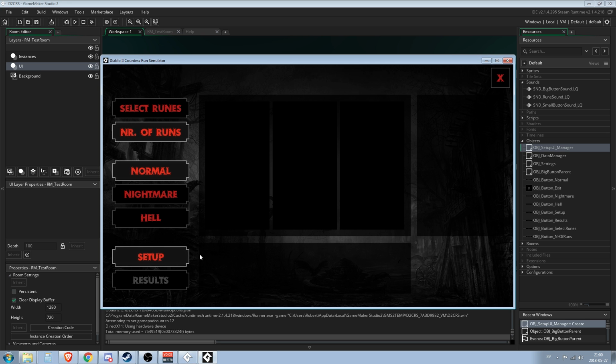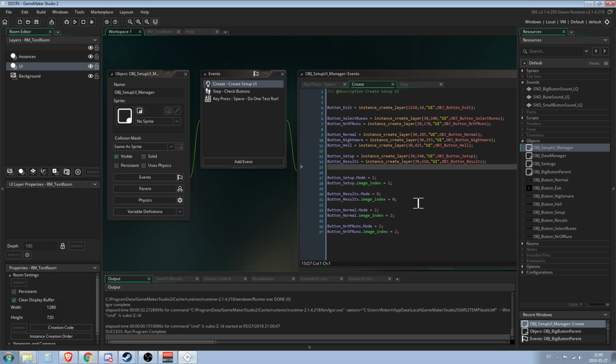Maybe I should make it impossible to click again. So, if it's already in hot mode, or, yeah, if it's already selected, then the sound doesn't play. Yeah, I think that would be better. Yeah, it's so nice to be able to exit the game properly.